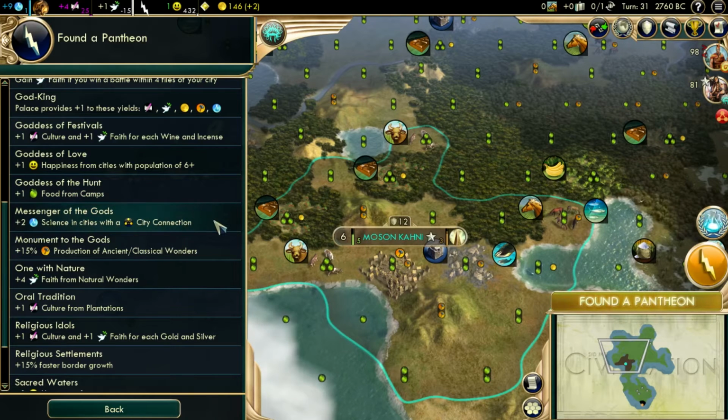+2 science in cities with a city connection. Not good. It takes a while before you connect to all cities, like middle game, and by that time you lose your religion.